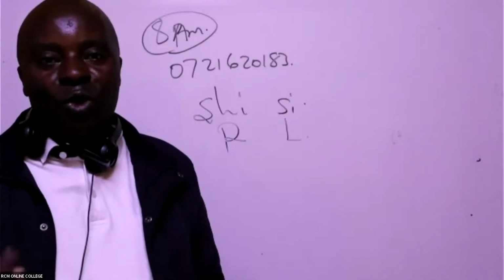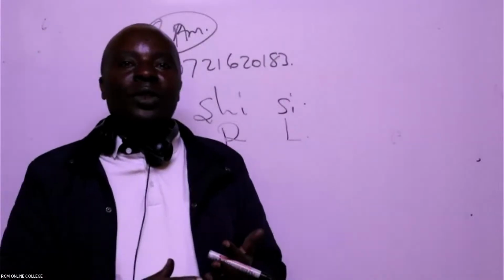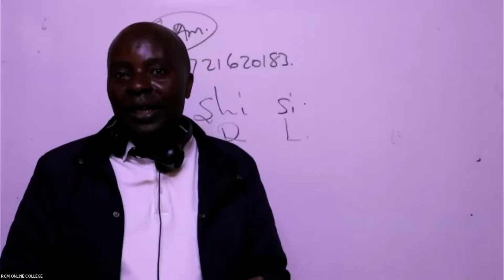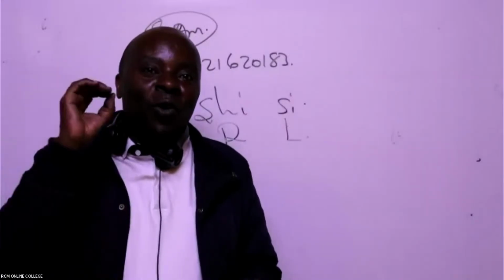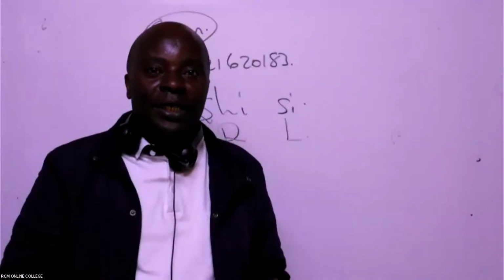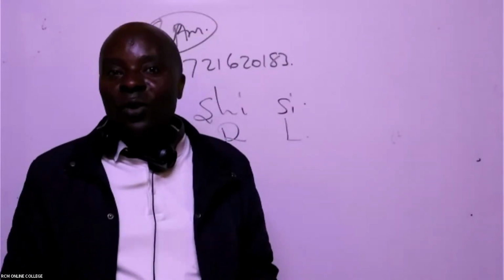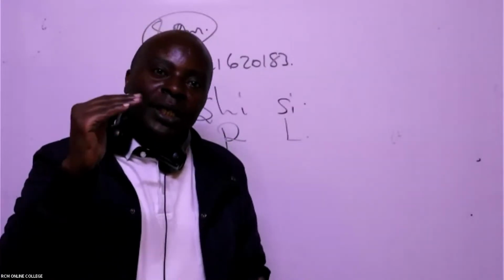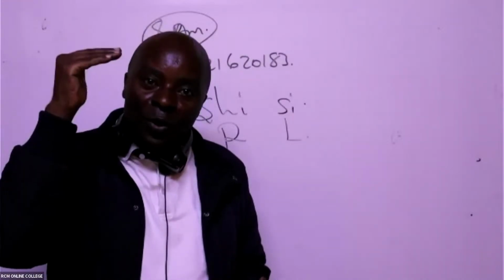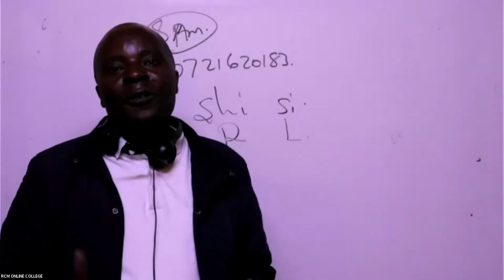Like those days when I used to be doing public speaking at Toastmasters, most of these great people, of course, like PLO Lumumba, was a Toastmaster. You know, these rich people, they know that learning English and public speaking is supposed to be a continuous exercise. Some of us, for example, you went to some national school and you think that you're a very good speaker, no. It's supposed to be something that you continue with till you die. Even when you are 70, even when you are 80, you should be practicing public speaking throughout.